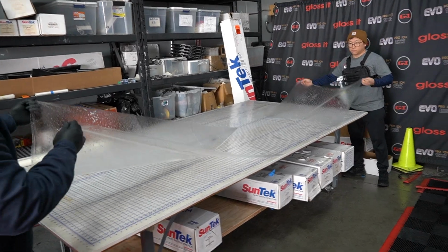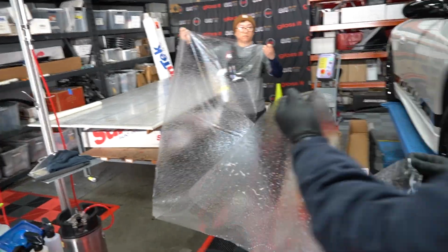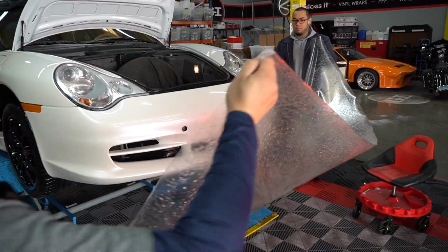It's a big piece. What is that? 8 feet? 10 feet. We had to cut it for the back bumper too. The back bumper was longer. So we might have to cut some of it off.